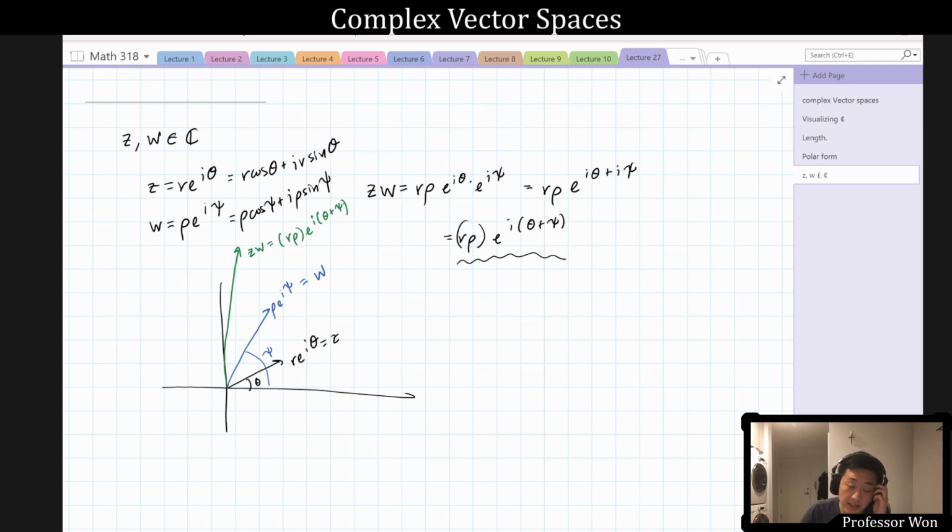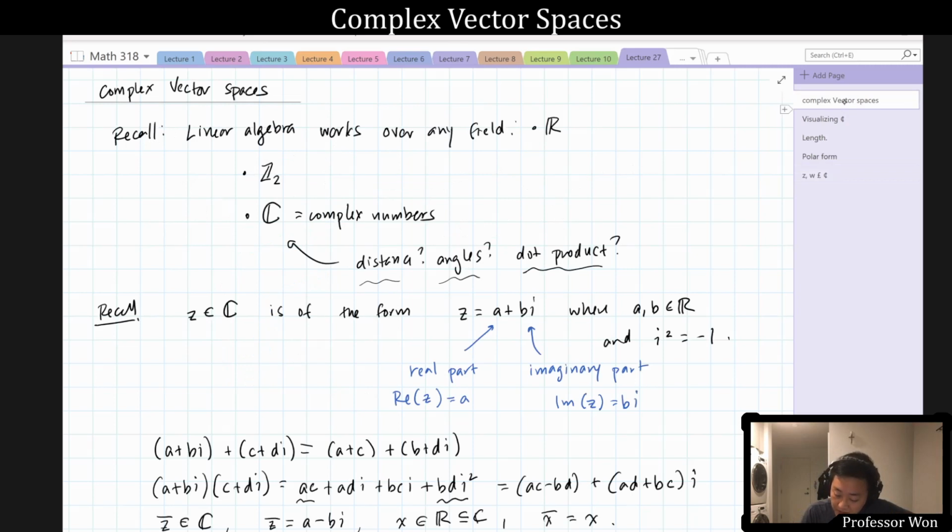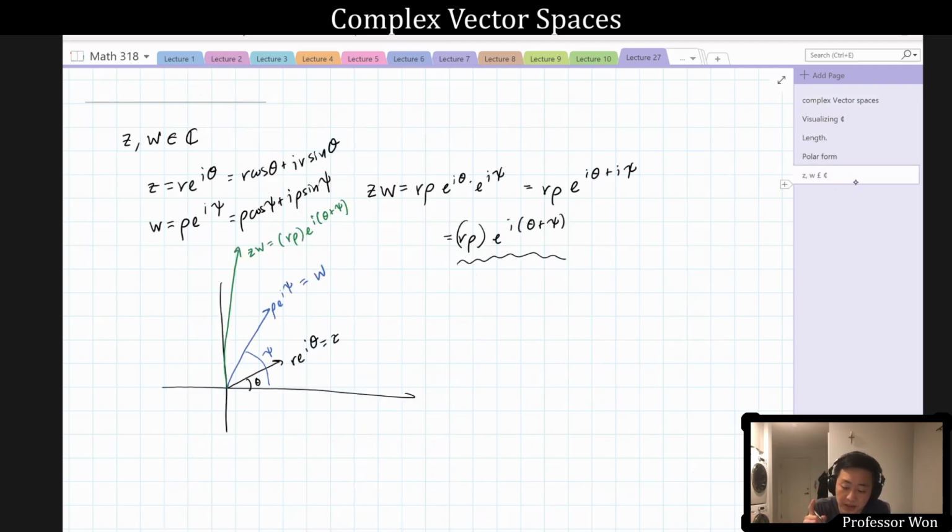So actually multiplication, I think, has a more natural interpretation in terms of the polar coordinates than it does in terms of the rectangular coordinates, right? The rectangular coordinates, the expression for the multiplication was this thingy, which doesn't really have any meaning, right? It's just some expression in terms of a, b, c, and d. It's really hard to understand what exactly that means. If you think in terms of polar coordinates, though, it has a very natural expression, right? Which, by the way, also means that you can take powers, right? So z to the n, that's just like you multiply z by itself n times.